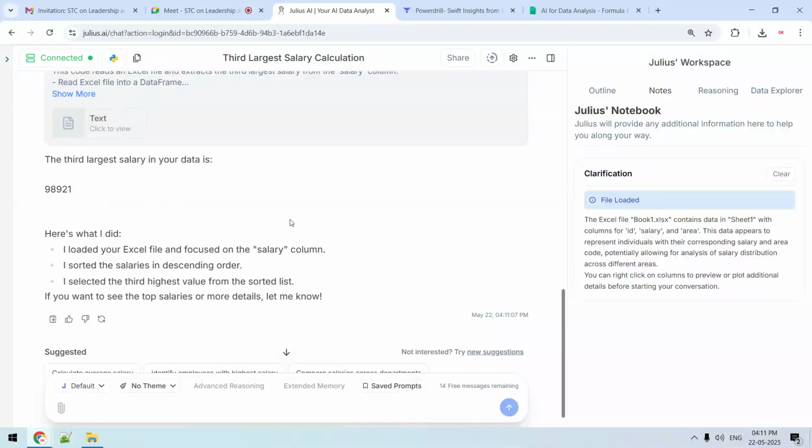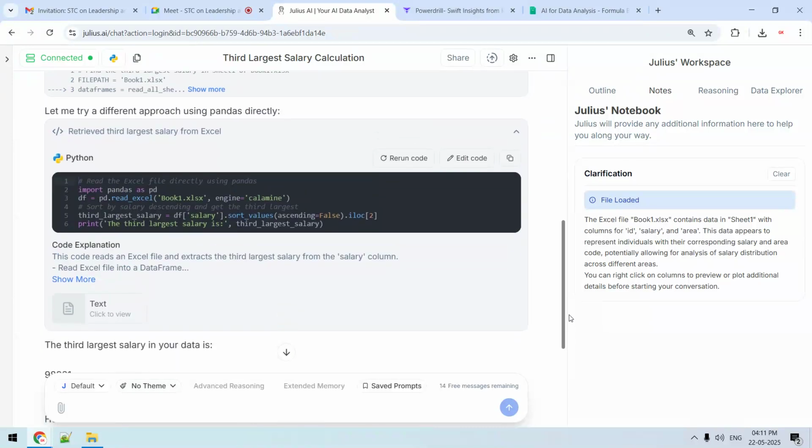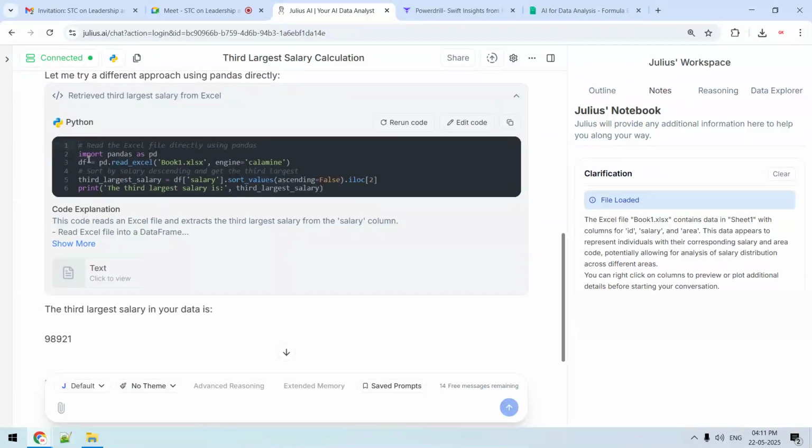So what is the need of a clerk in the upcoming time? Most of the middle or entry level jobs will be killed, and this is the justification. Clerical jobs, secretarial jobs, data entry jobs. So if I ask for the fourth largest salary, if I want to perform it with Python, so this is the Python code. Simply copy and paste.